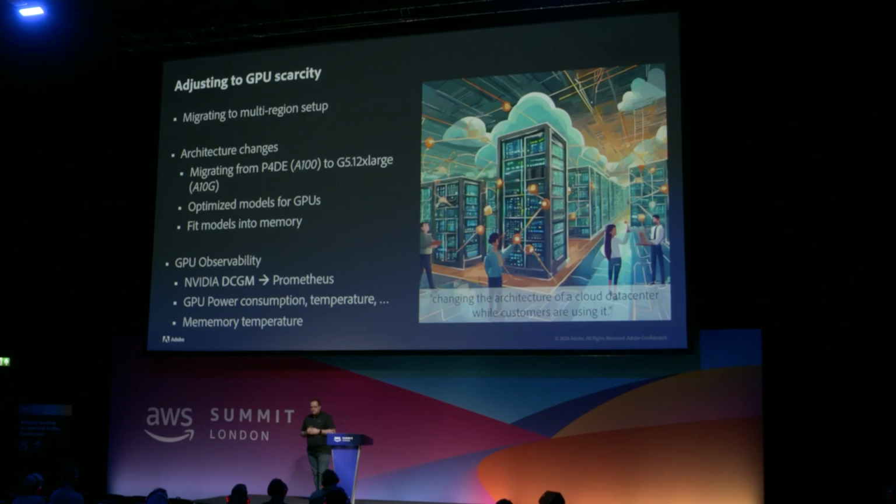And we dig deep into GPU observability. In this case, there is an example of using the NVIDIA DCGM to Prometheus, exporting a lot of metrics. And we found out we can actually look into the power consumption, which is kind of interesting to understand AWS's power bill for our GPUs. But we also have the temperature and the memory temperature. And you're like, oh, these are nice metrics, good to have them, maybe. Turns out it was super important to have them.